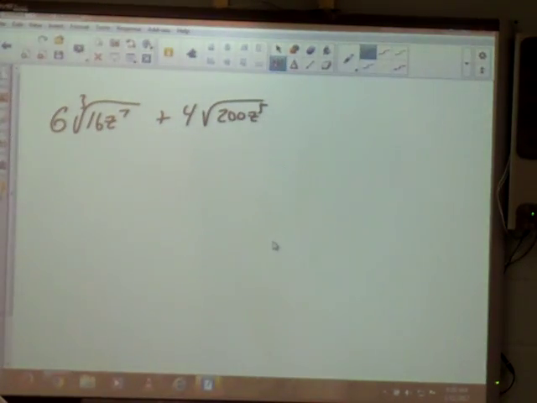Alright, so dilemma though, we're going to start simplifying some stuff down here, but the dilemma is I've got a cube root and a square root. So maybe I might be able to add them in the end, maybe I won't, I don't know. Remember Monday we figured out how to use our power over root to get the roots the same. Like a cube root and a square root, I could make them both be sixth roots. Remember we talked about that a little bit Monday?